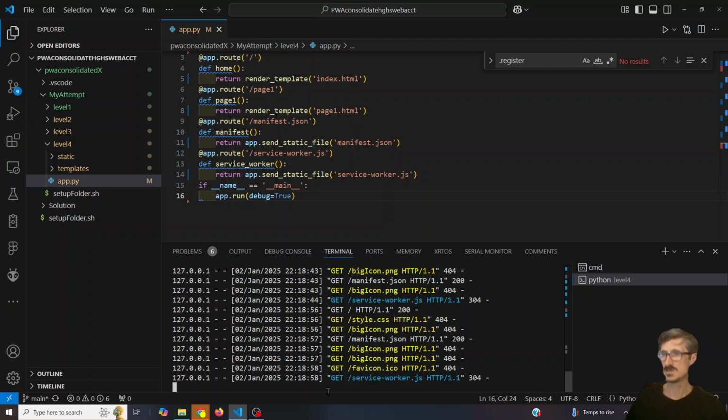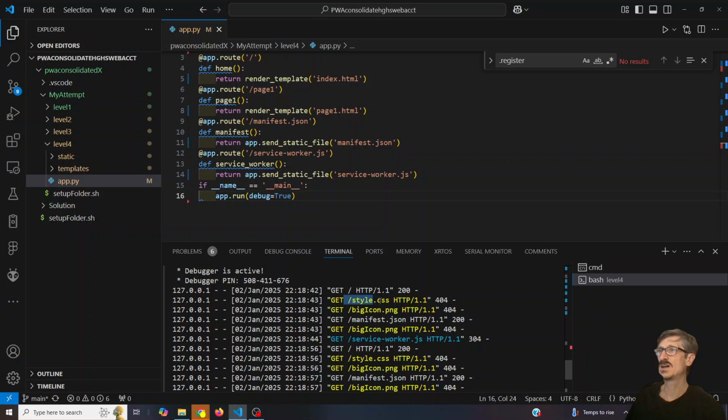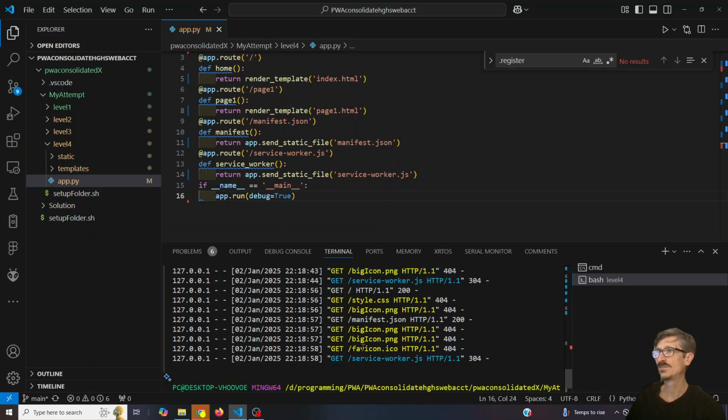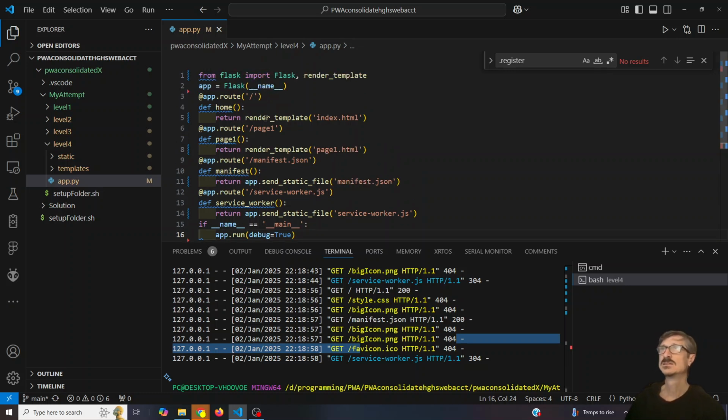Let's kill this, Control C. And what you can see is when you run it, if there's stuff that it can't find, so style, I think you'll find the icon wasn't working. I'm sure the favicon wasn't working. A bunch of stuff wasn't working. We have to make more changes. But this thing is crucial, this app.py. This is really what makes or breaks a Flask application. I would say this, along with the formatting of the folders, is really the core to the Flask application.